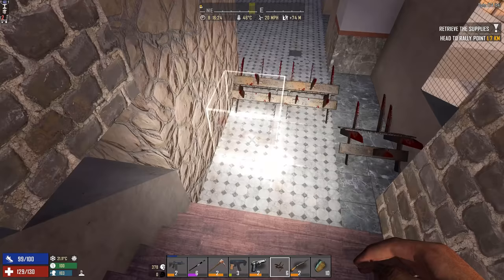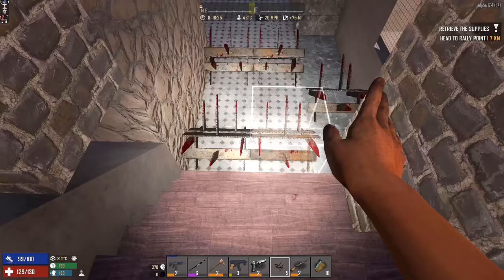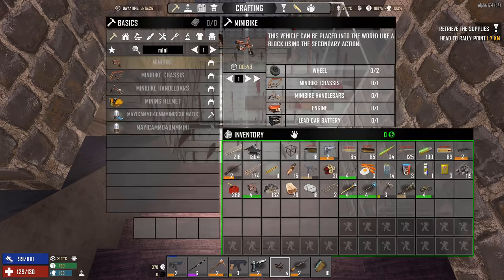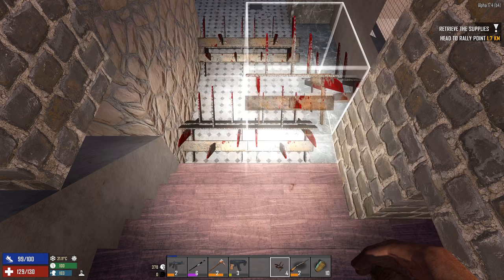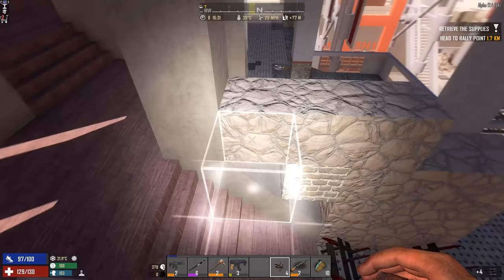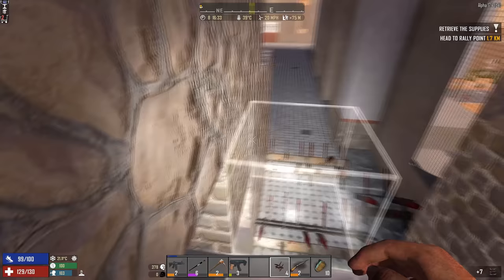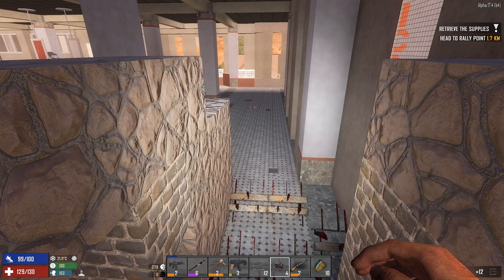This... and then we are going to... Oh! I am going to have to worry about... Oh, barbed wire! Barbed wire, I can make... let's make 20. Now I need to worry about getting in and out myself. How do I do that? I can do that here, I suppose. Oh, but if I can... let me make another flagstone block or three. We have this.